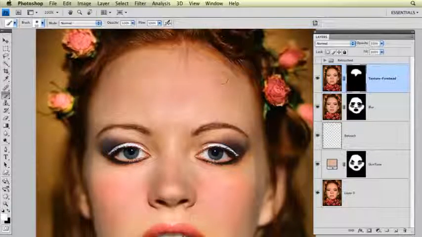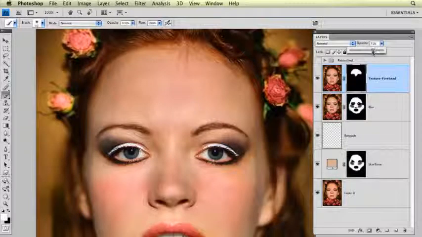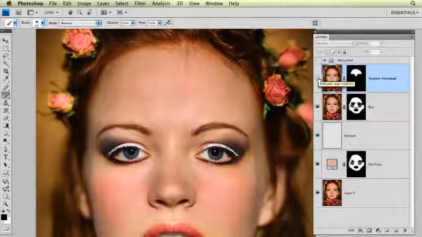I can see this real clearly on my monitor here. I hope you can as you watch this video. But the skin texture looks a lot more natural if I were to just reduce the opacity of that layer a little bit. Let's take it down to like 50%. Good. Okay, so that's after, that's before.